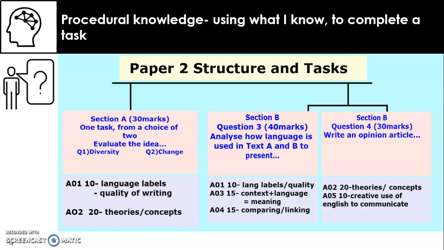But we're going to zoom in on this question 3 because it's got a lot of value in it. It enabled us to revise AO1 labeling. It's got that AO3 core skill of being able to interpret, analyze meaning, to look at context and language and how they work together to create meaning, to create representation. It also has this AO4 extra component, which is the ability to compare and link. Now, this does cross over into paper 1 that you do with Miss Lockett. There are aspects of comparison across her paper, and aspects of language labeling and responding to text you've not seen before. So for me, this just seemed the natural task to work towards at this stage, as a way to revise social diversity.